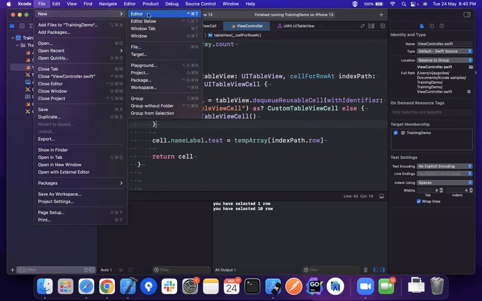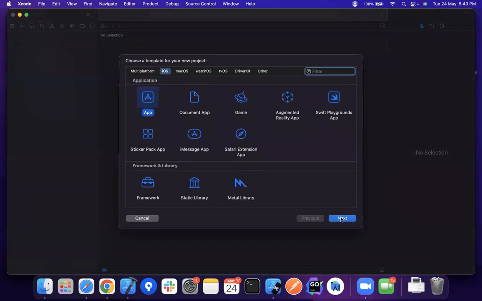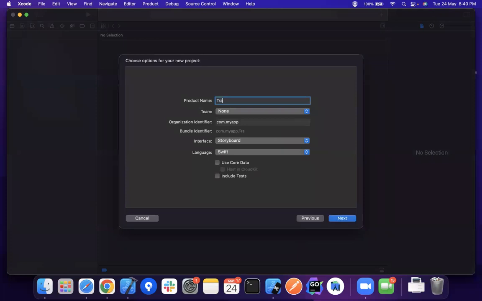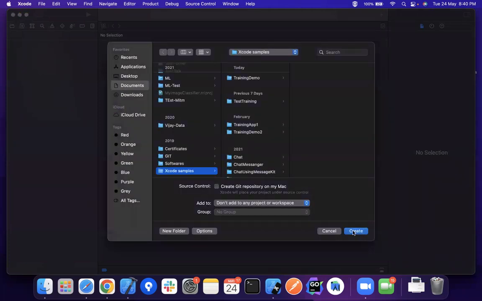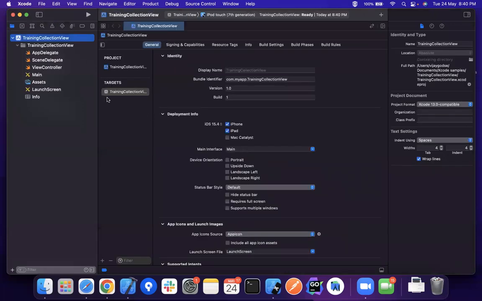Just go to new project and name it collection view. I will choose interface as storyboard, language as Swift, and keep the others as is. Okay, so we have created a new project.